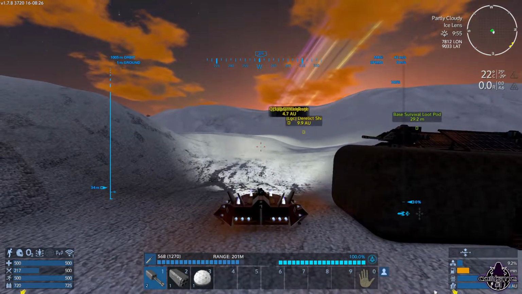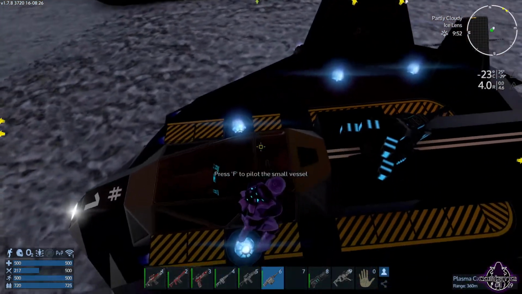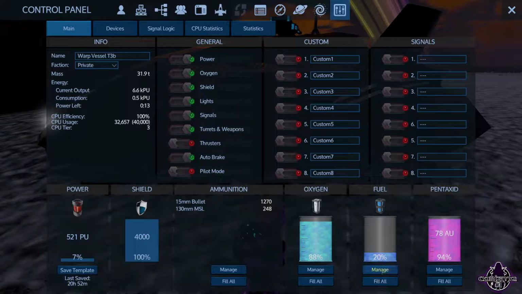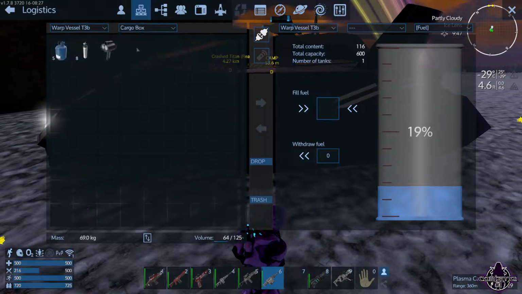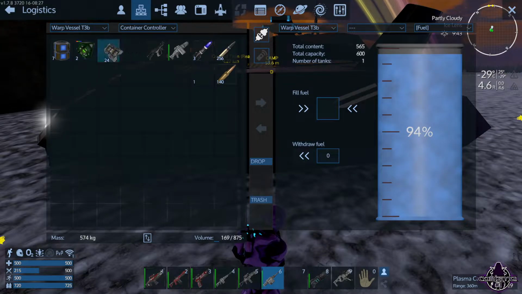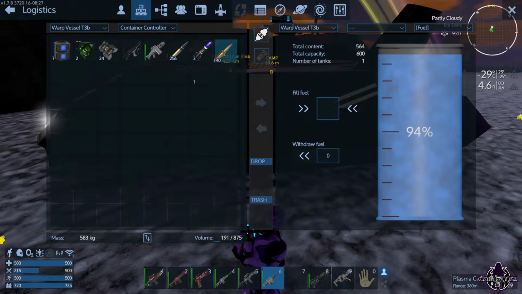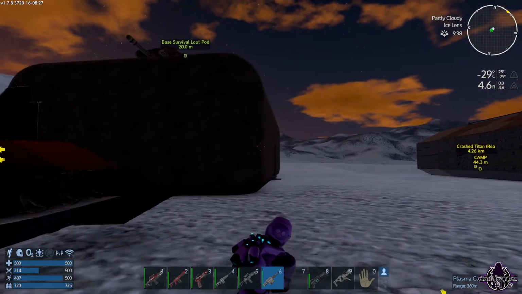I might build a little thing at the side here, like a little landing platform as well, so I can land this on it. Because, you know, why not? There we go. Better manage this actually as well. Warp vessel. Oh, not the fridge. Oh, I need the fridge actually. Put that in. I think I want those, don't I? It's 15 mil for those ones, I think.